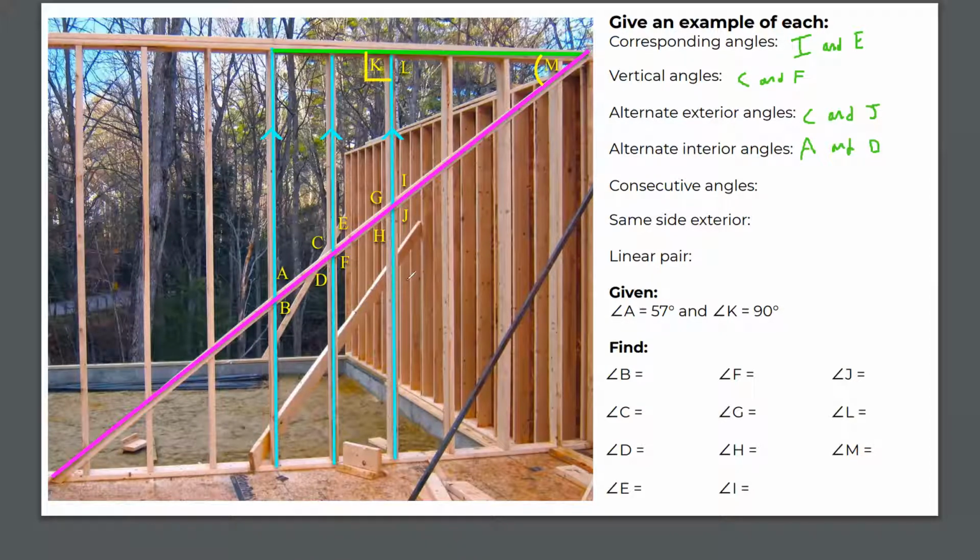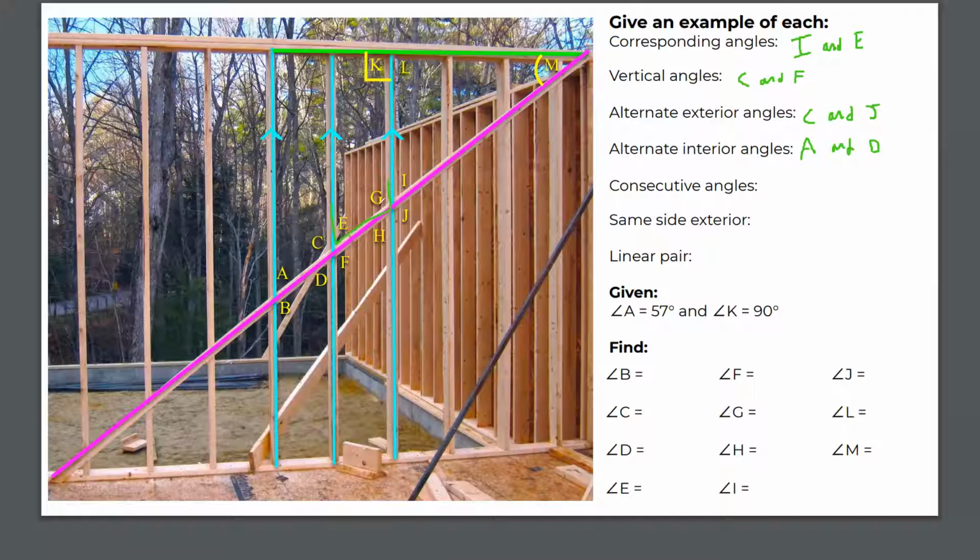All right, now consecutive angles. Consecutive angles. What do we got for that? Right. Well, I'm going to look around, and consecutive means it's like the stapler. Do you remember that one? It's like a U shape. So if I find a U shape like this, it's the two angles that are next to each other in the U shape. E and G in this case, right?